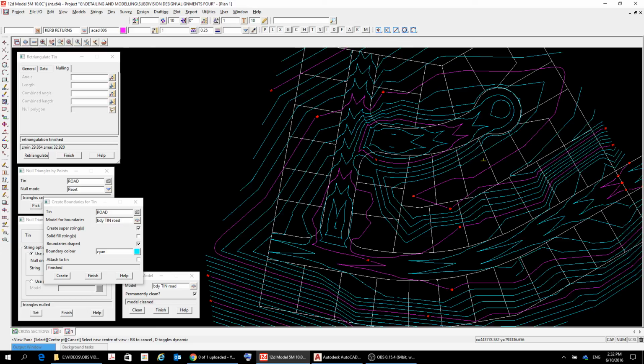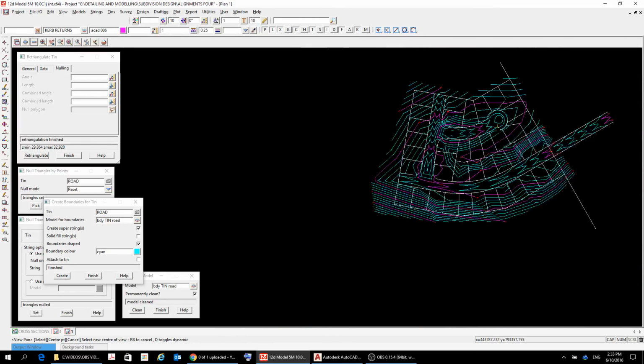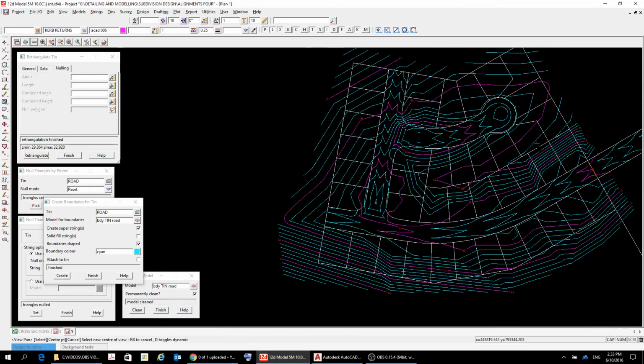Unfortunately that's become quite a long video, but yes, all good. So at this point we have our design surface all ready for you to go and do some design. But before we do that, we now need to get some information from this and get it all into CAD in the form of plans that we can put into our plan data set. And that's what we'll be doing from here on in.